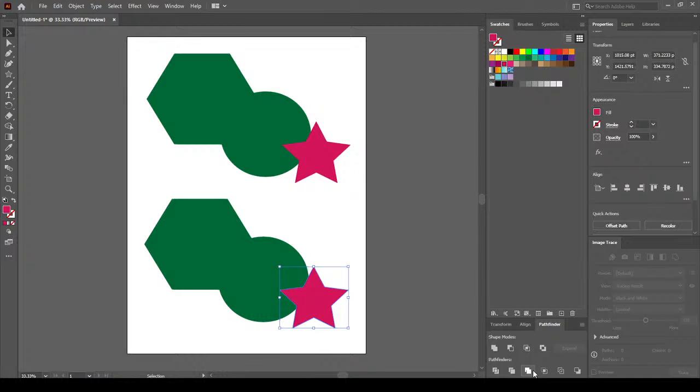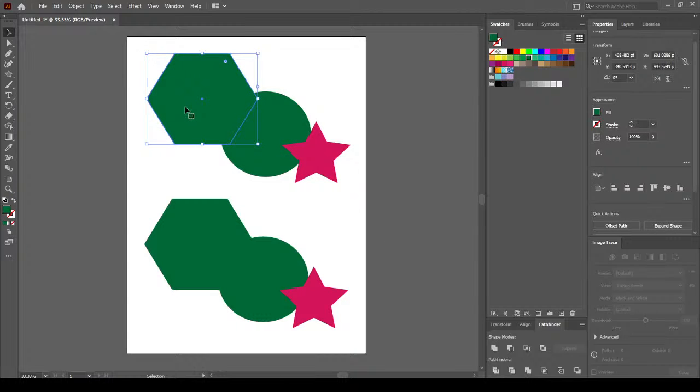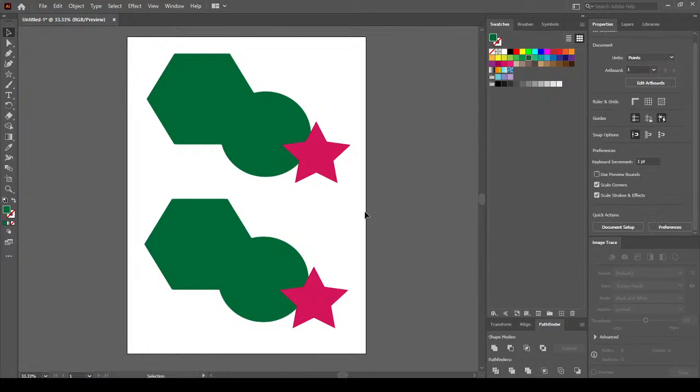And merge is doing the same thing as well. But let's see the difference now. This is a different part, this is a different part, but these two are the same color. This one is a different color. Now these three are exact copies of the one we have on the top.